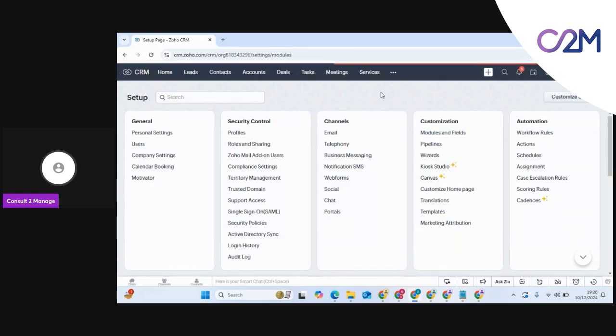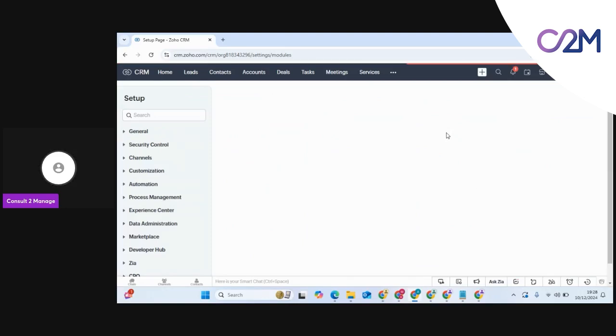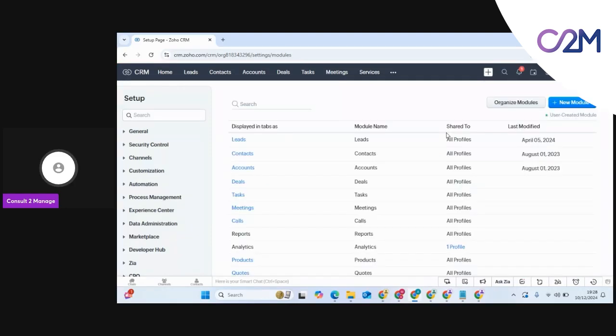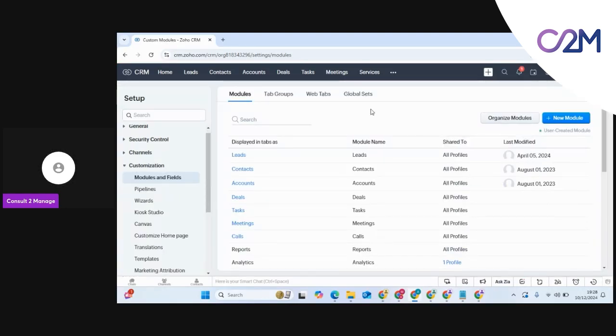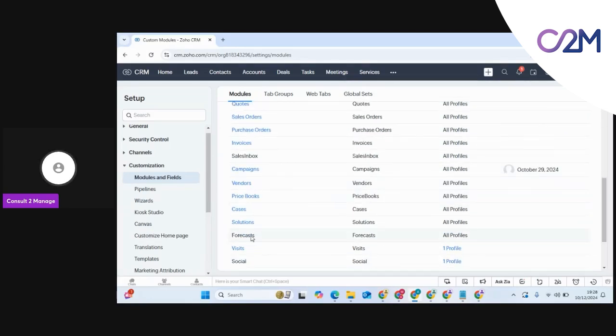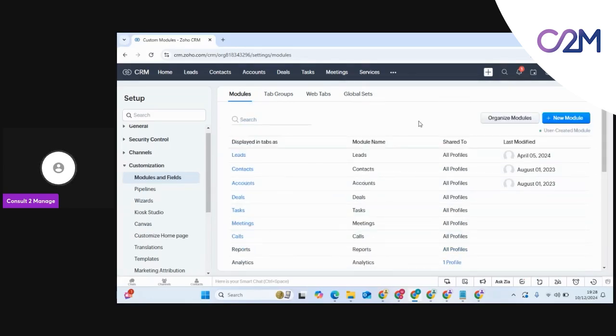So we can change the name, and the process is pretty defined by Zoho. We can obviously change the names, we can add more fields to them, but the idea behind them is pretty straightforward, that they are standard use cases. So we have these different modules available here. We will create a custom module just for test purposes, and then we will add a field in there. Okay, I will give you an example.